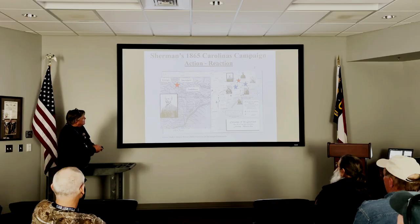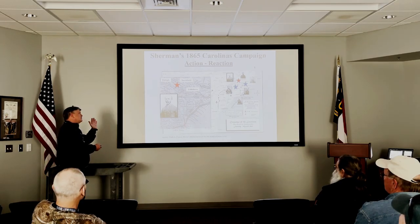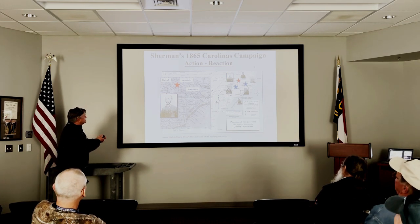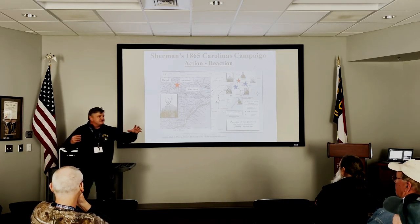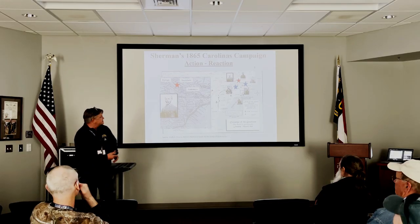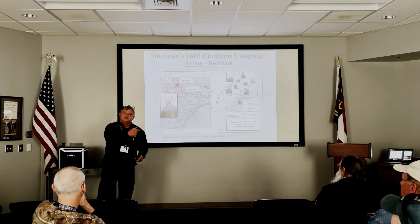Now here's Johnston's dilemma. By the time he takes command, almost by the end of February, Sherman is almost to the North Carolina border. And we know Wilmington has fallen. And we know he's not going there, so where is he going to go next? So the box has kind of gotten smaller figuring out where Sherman's going. And it's either going to be the capital, Raleigh, or it's going to be Goldsboro. And so what Johnston does is he kind of puts his finger on the map and says all these Confederate forces that are flowing in from every direction, I want to concentrate them at Smithfield. Because Smithfield sits halfway on the railroad between Raleigh and Goldsboro. And once they determine where Sherman's direction is, they can quickly jump on a train and move either east or west to deal with Sherman.